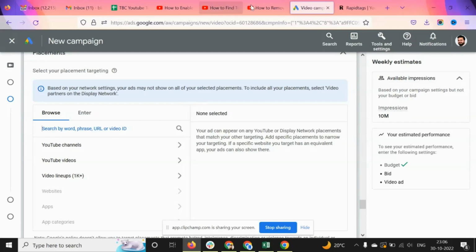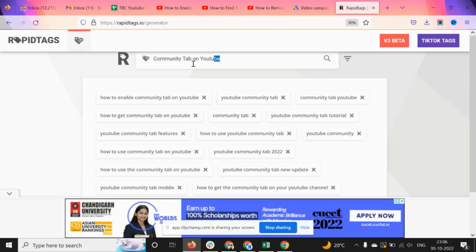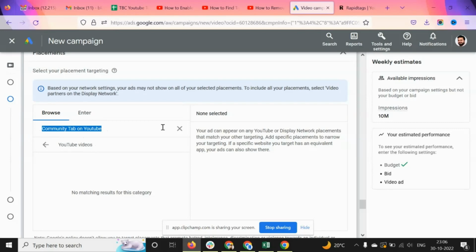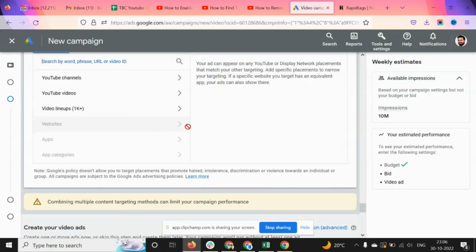For example, I want to show my ads on the channels or YouTube videos where community tab on YouTube as the keyword has been written, or they have made video on the same. Okay, so no results are matching here, so I will skip this option for now.